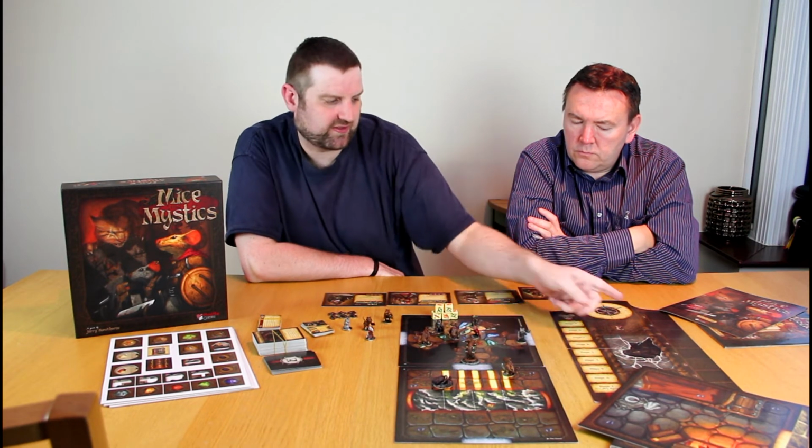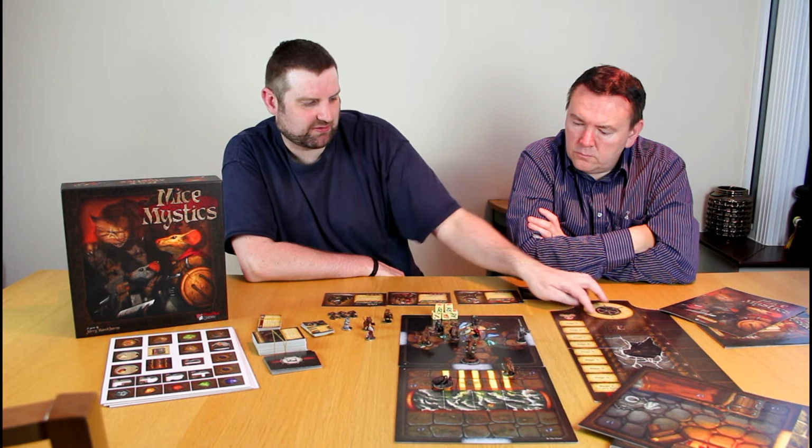No, one of the hard things they did is the conditions for when you actually finish the game. Every mission will tell you you lose if it gets to page whatever. So you've got this page 1 to 10 here basically, but most often the page will be on page 5 or something. And if you get a mouse killed, you'll go up a number. If the cheese wheel and the enemies actually, which they often do, then it goes up a page.